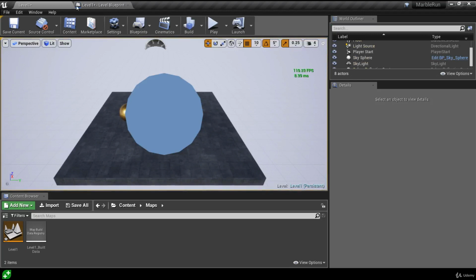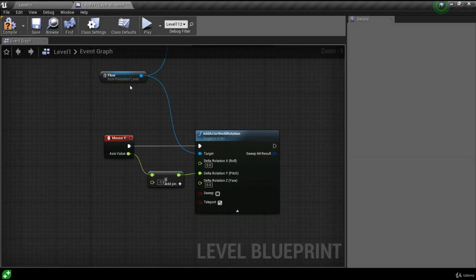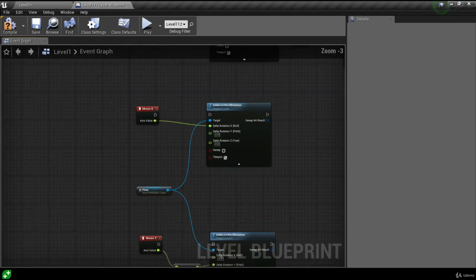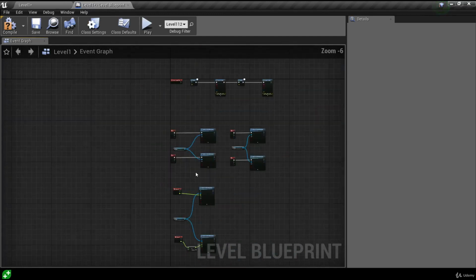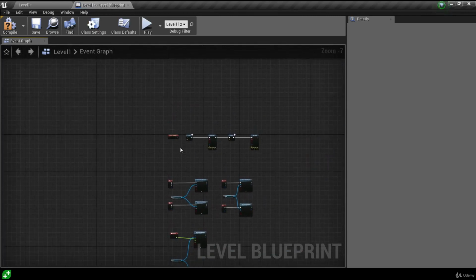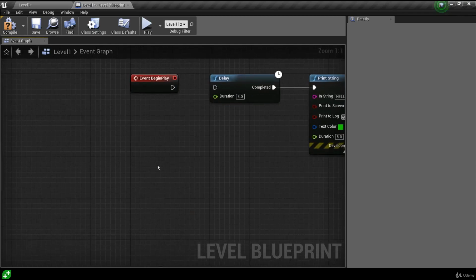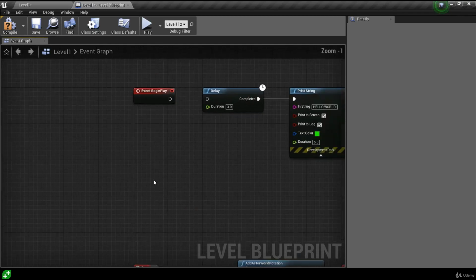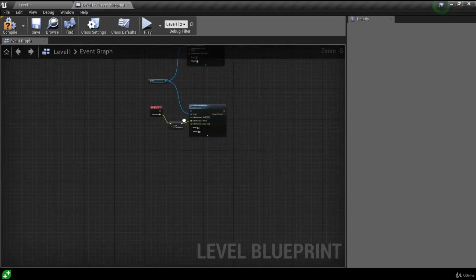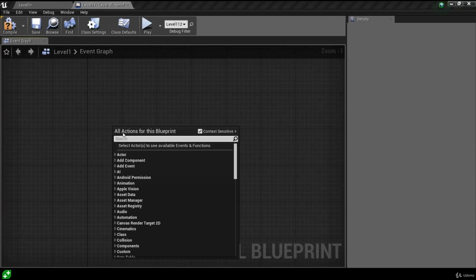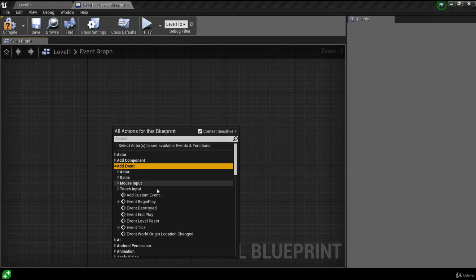Let's come back to the level blueprint. I'm going to break the links on my mouse Y and mouse X events just to cut this off for now. And if you recall back when we first opened our level blueprint, we had an event begin play and an event tick that we removed. Let's bring the tick back. If we come below where we've just been adding our code, to an empty space on the graph, if we right click and come to add event, we can get the event tick, and this is where we can also get the event begin play and a couple of others as well.